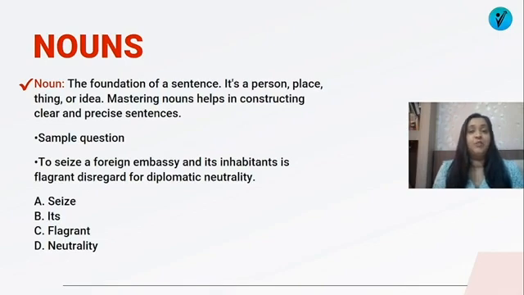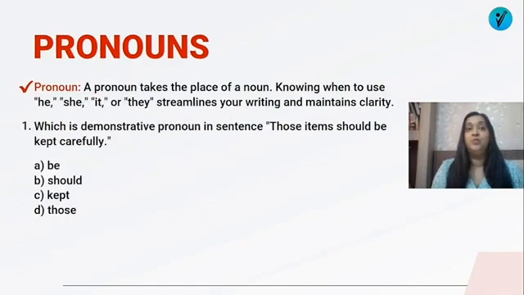So, this is how you have to identify different parts of speech, be it adjectives, be it verb, infinitive, or any other preposition or pronoun. So, going forward, I'm going to talk about pronouns now. So, what are pronouns? Pronouns are basically words which are used to replace the noun in a secondary sentence or a subsequent sentence. They always follow the noun. So if the sentence is Anne is going to the church, she will also bring along her children. So she over here refers to Anne. So Anne is the noun which is being replaced by she, which is a pronoun.